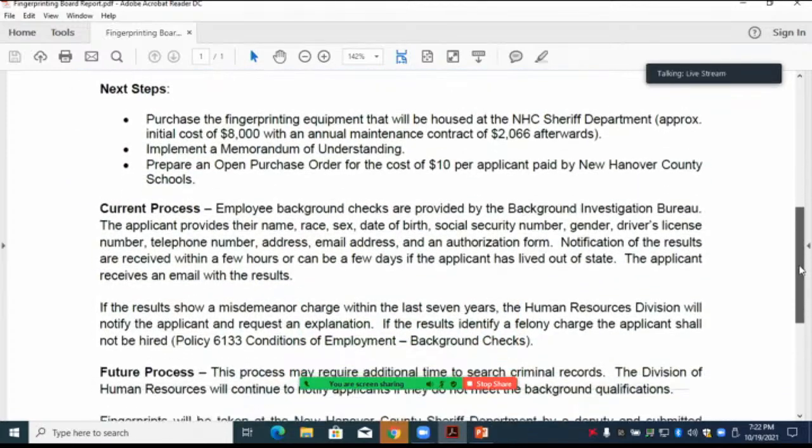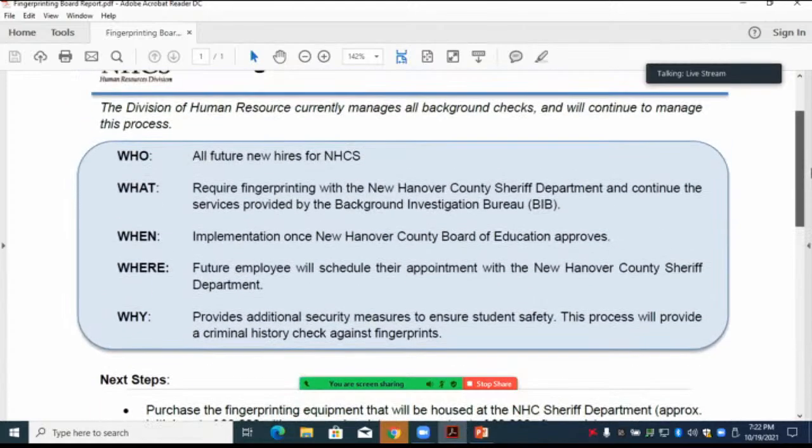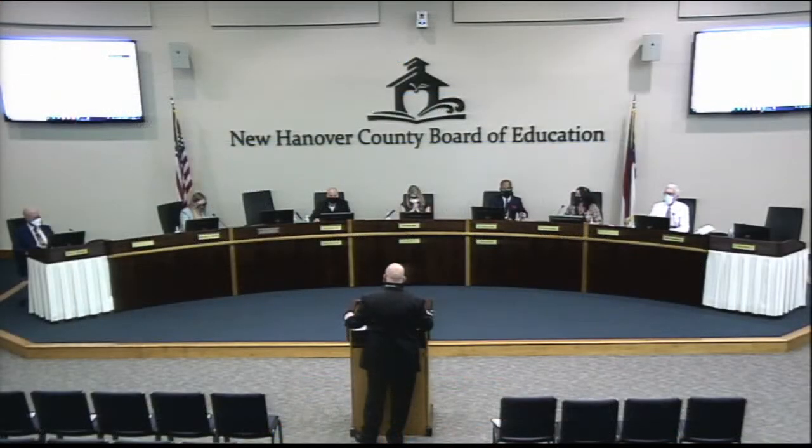Ms. Craybill? So this would be for all employees? Yes, ma'am. And that would include substitute teachers in that category? Yes, ma'am. You said volunteers as well, right? Yes, ma'am. It's in new hires, it says here, not current. I'm sorry? It says new hires here, and not current employees. We had not intended to do all of our current employees. This will be moving forward with our new employees.